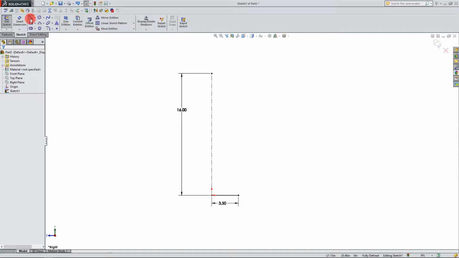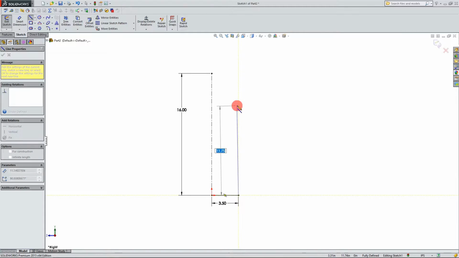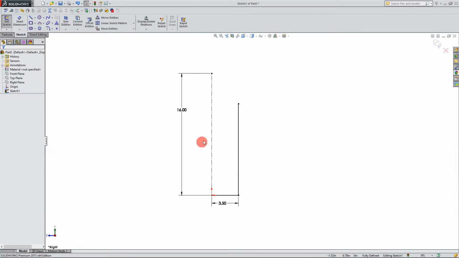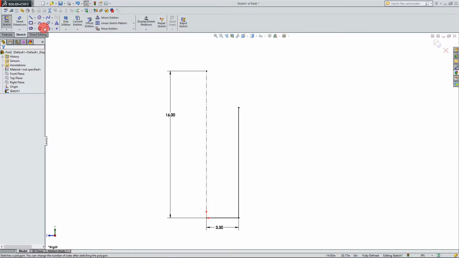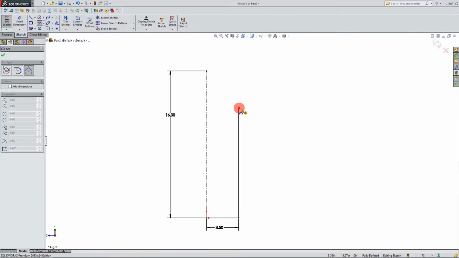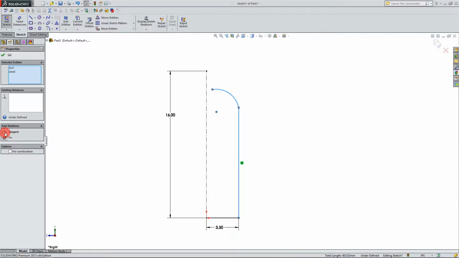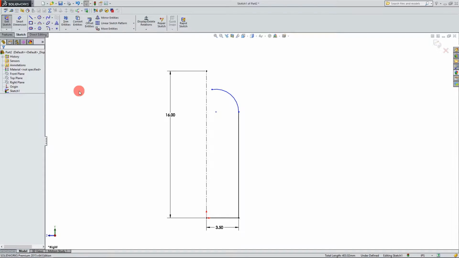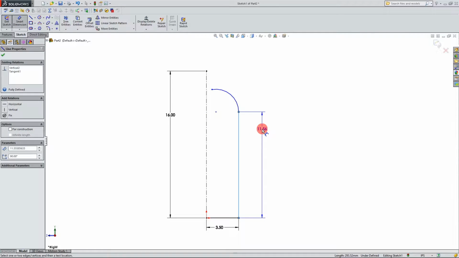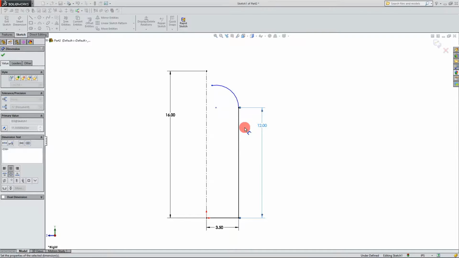That being said, I'm going to drag out another line, and I'm going to make this one 12 inches, so 1 foot. And from here, I'm going to create an arc starting on this line, coming out, and I'm going to click on this line and this arc, and I'm going to create a tangent relation here. So when I select both of these, this window will pop up with two relations, and the one I want to select is tangent because I want to make them tangent to each other. So this is going to be, as I mentioned, 12 inches.